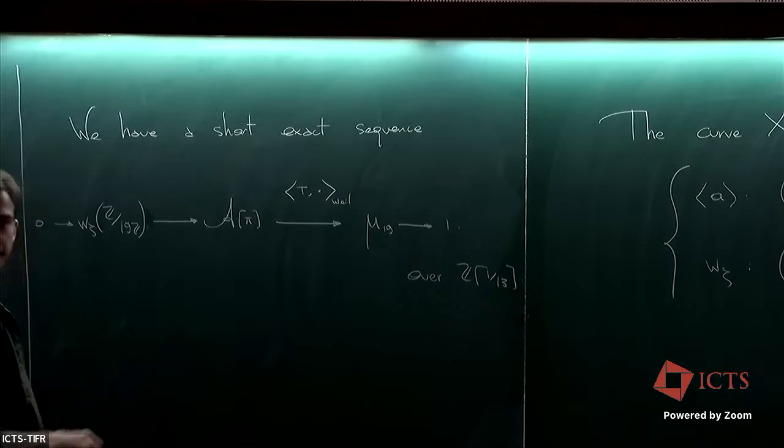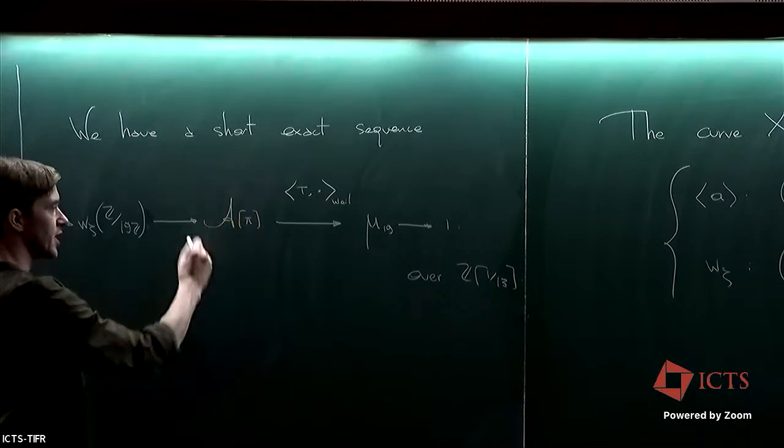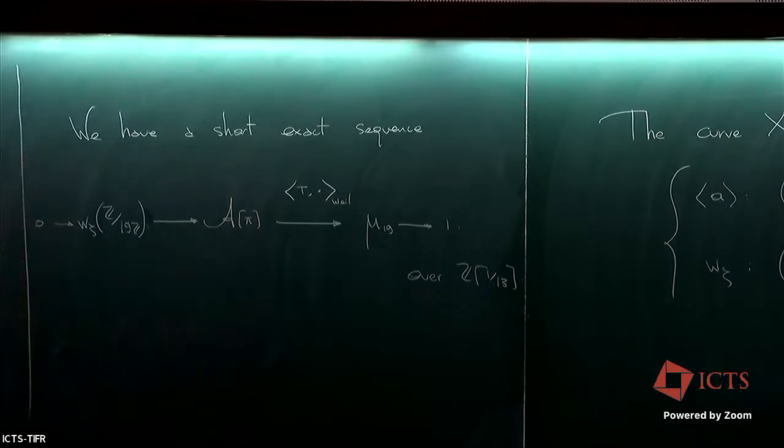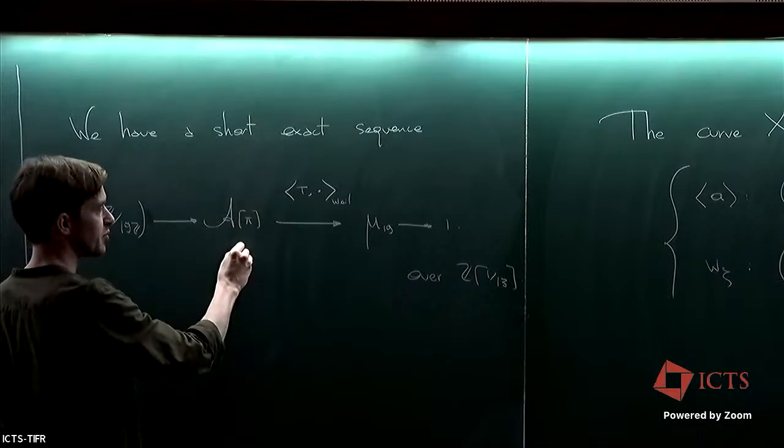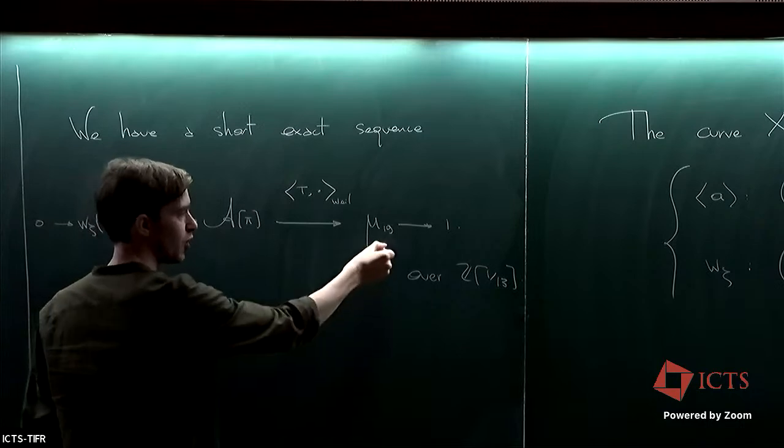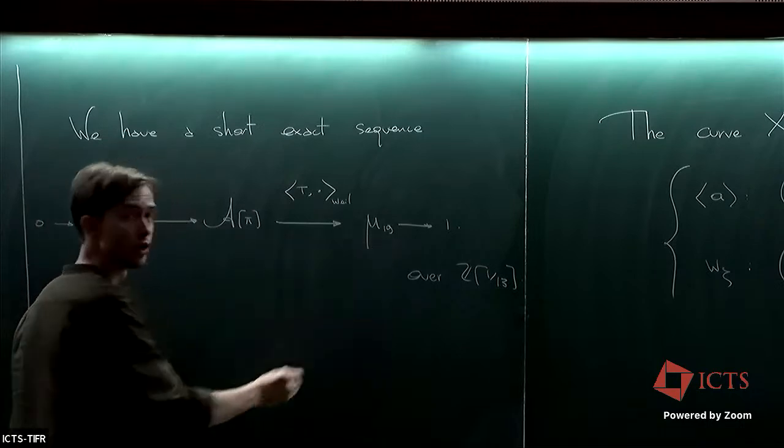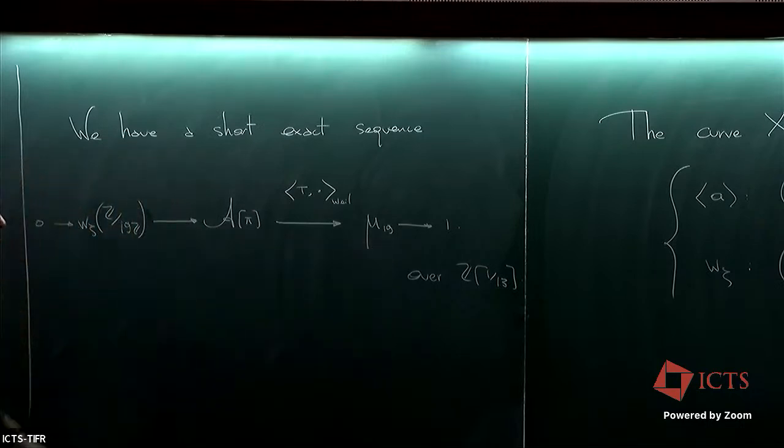Now, this is great because you see this mystery module here, at least we filtered it with pieces that we can understand completely after some finite base change. Mu19, we understand completely. And if we estimate the FPPF-Selmer group of this one, already we'll know the ones of the filtered pieces. This one we'll know by Kummer theory. This one we'll know after we pass to the finite base change that trivializes this.